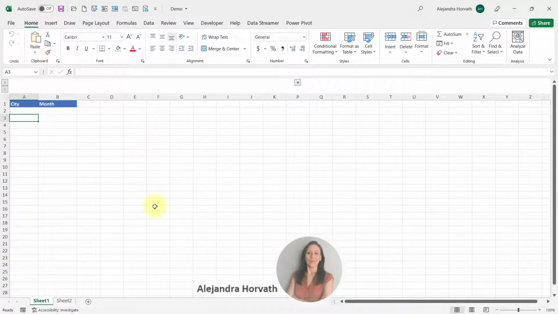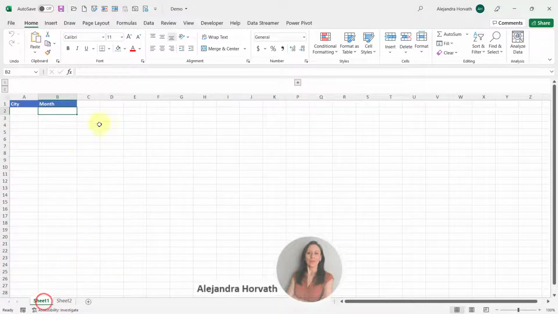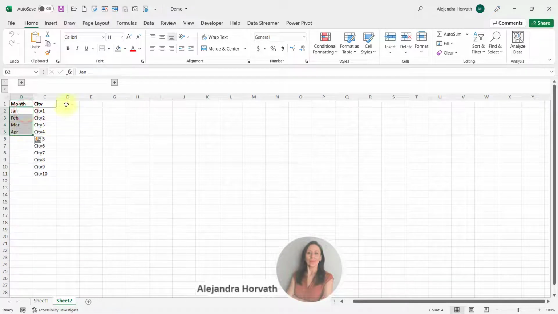Here I have an Excel workbook with some titles already there and some reference on the second sheet because we're going to use it. So the first thing, I have my titles for the city and the month, but I want to provide a list where I can select the item that I want to see. So to do that, I have a list of months, and actually I'm missing May here. So I have January, February, March, April, and May. Okay. And I have the 10 cities available here.